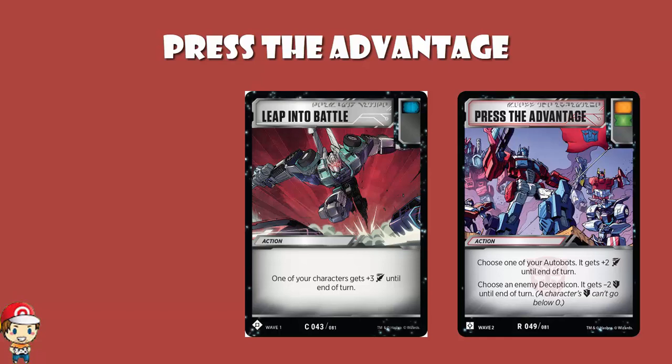And it has a blue icon, so it doesn't help you if you flip it while attacking. Because that's the other thing about Press the Advantage. You want to be playing this in a more aggressive deck a lot of the time, and it gives you the extra attack on the orange icon. Which means that you can't just go, we'll play Leap into Battle instead. It's not a fair parallel. And that's why Press the Advantage had to go.